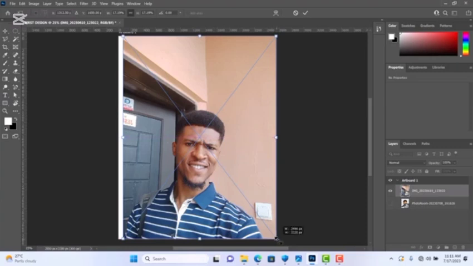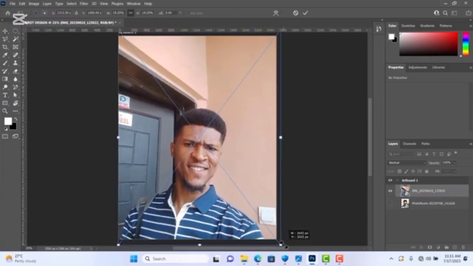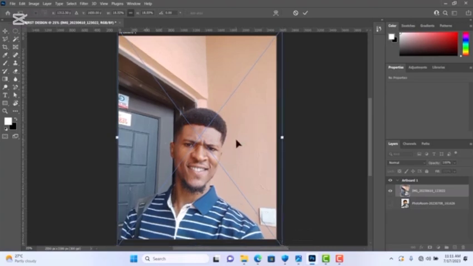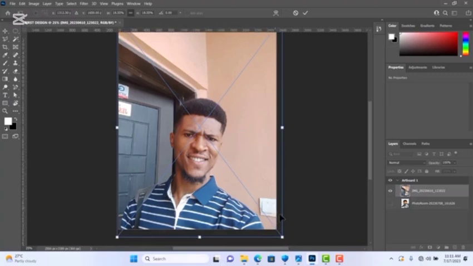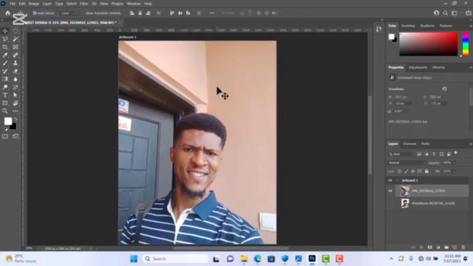And drag at the edge. So holding an Alt, it increases on both sides equally. Okay, so when you hold an Alt and drag, it increases on both sides equally. And I'll check it off. You can see the area is being covered, the whole area is being covered.